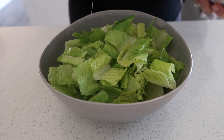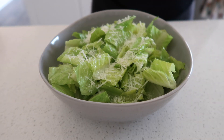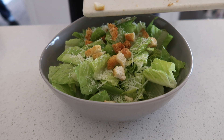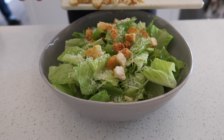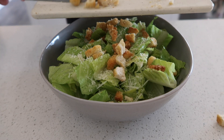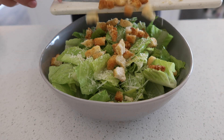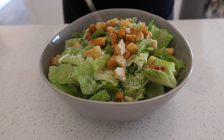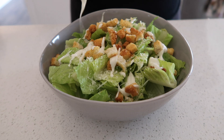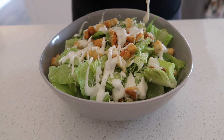For the salad I like to put some very finely shredded parmesan cheese on top, and then I'm adding those croutons that I cut up. To make this a little bit healthier I'm using the Caesar dressing from Bolthouse Farms — it's a Greek yogurt dressing, so it's 50 calories per two tablespoons, a lot less than regular Caesar dressing, and it really tastes the same. Then I top it with my cooked salmon fillet.